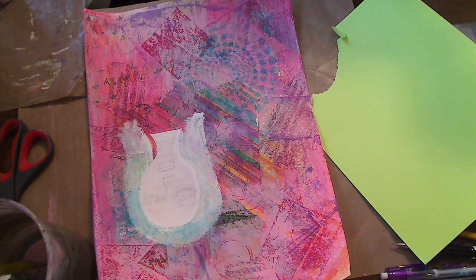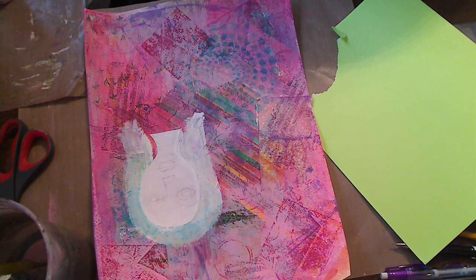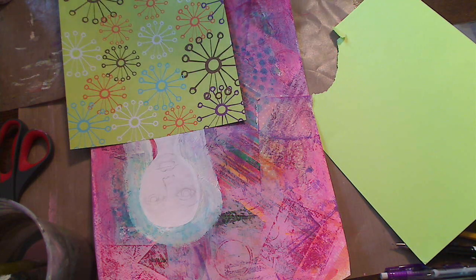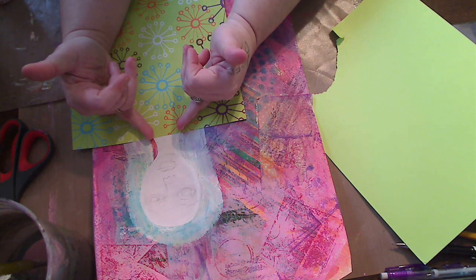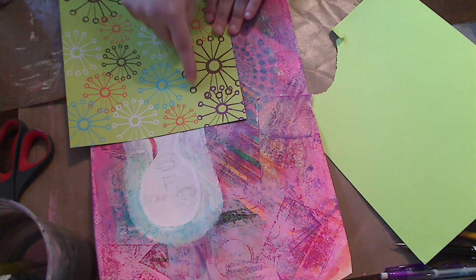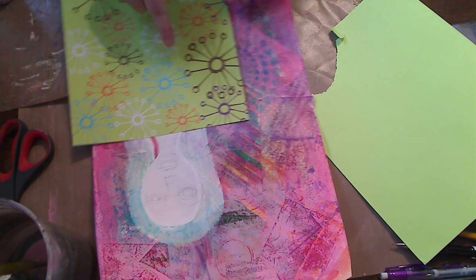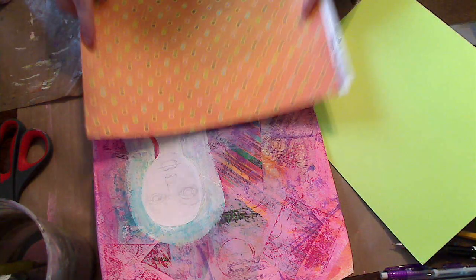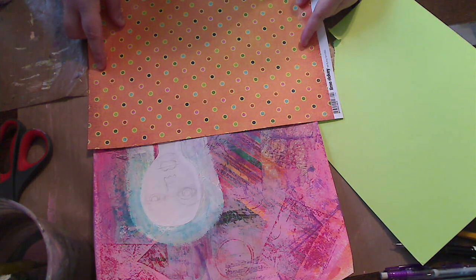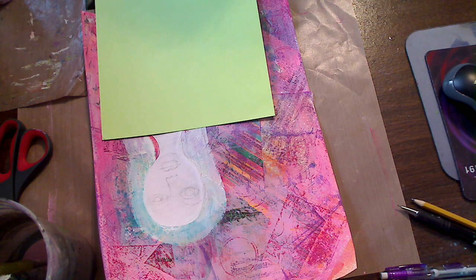I love this paper but I'm not going to use it for that. I hope you guys can see the difference. Now this is obviously a bright green — it has different colors on it — and I don't know which one I like better. We're just going to give her a nice little dress, nothing fancy, but this has some blue, green, white, and orange in it which pulls too. I think this one is kind of competing with the background and I don't really want that, so I think I'm going with a cheap piece of plain green card stock.